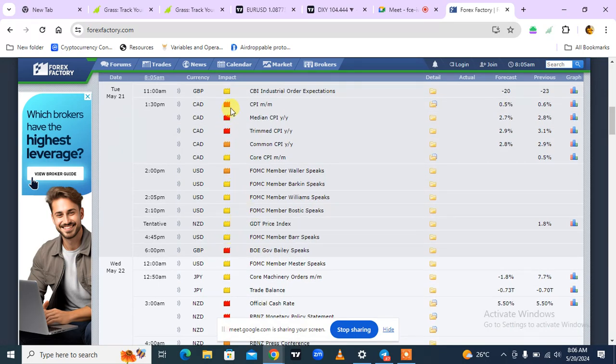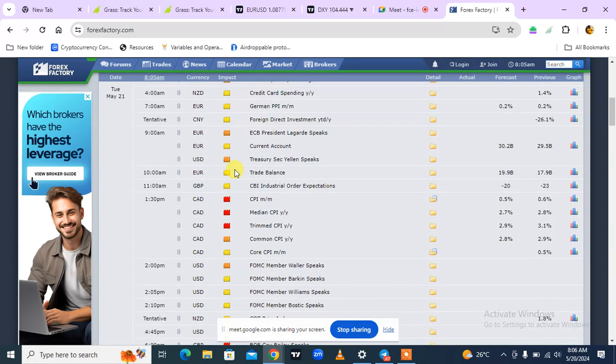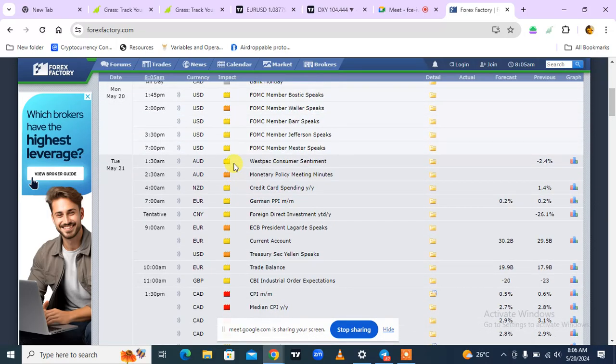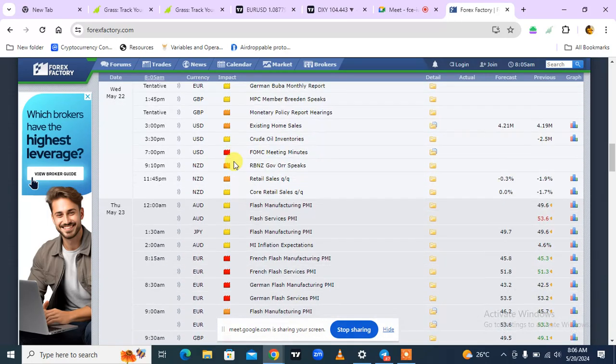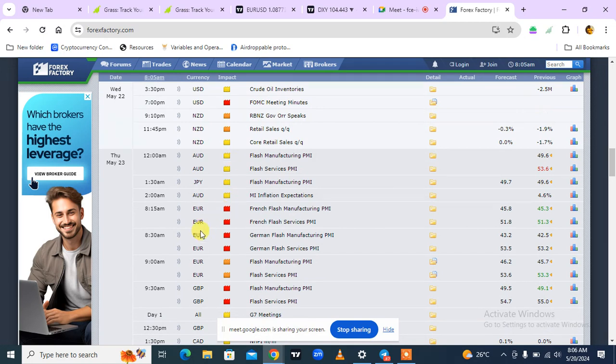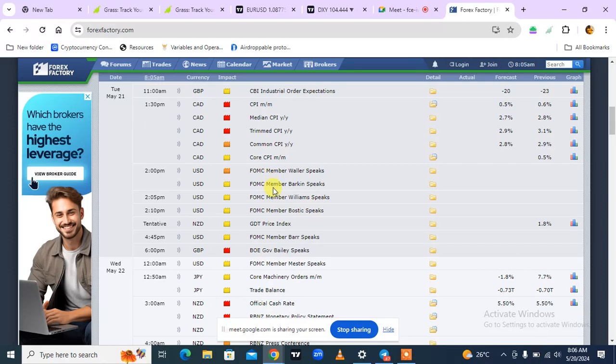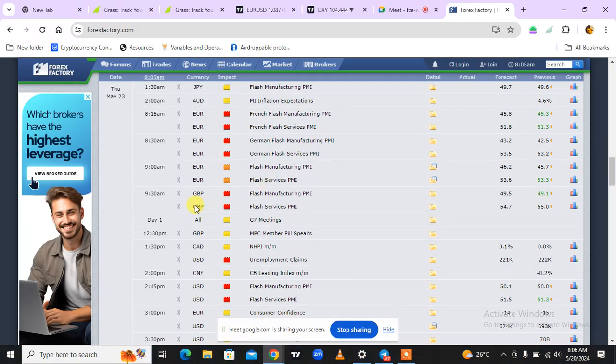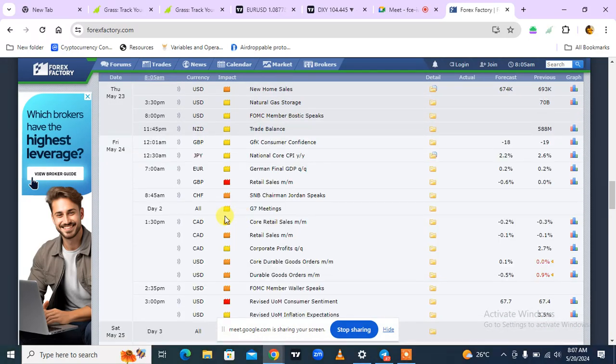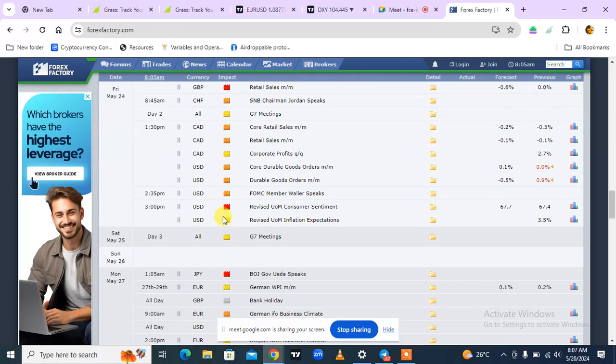We'll have this as well, but this is for CAD. Nothing serious for USD though. But okay, on Thursday we have this as well. So we might have the big expansion of the week coming in on Thursday. So maybe Tuesday will be more of the first move, then Thursday we round it up, then maybe Friday will be silent. You understand?